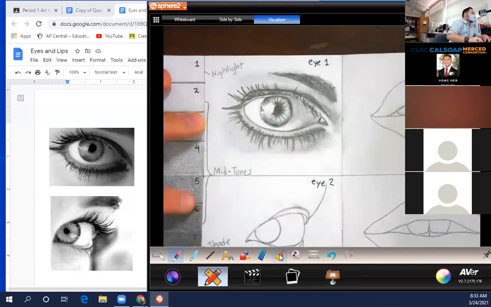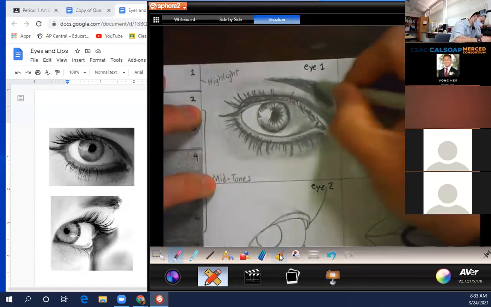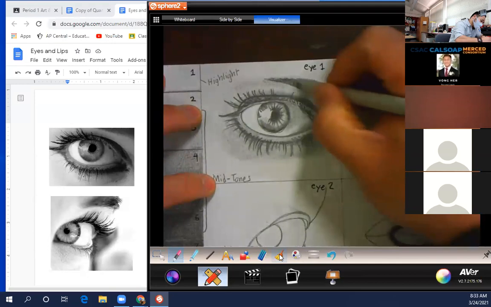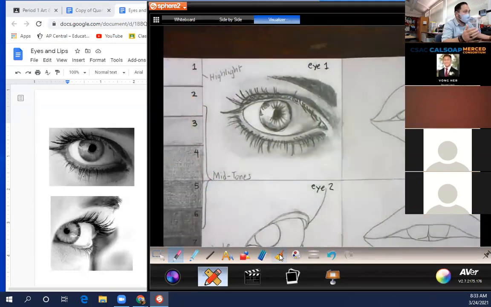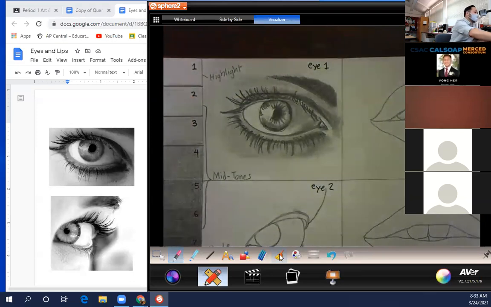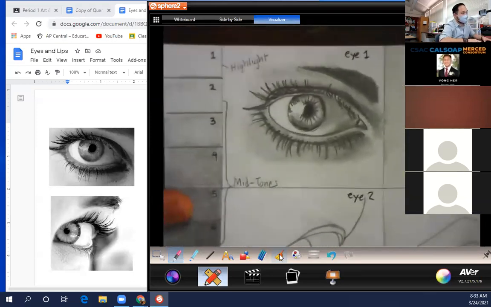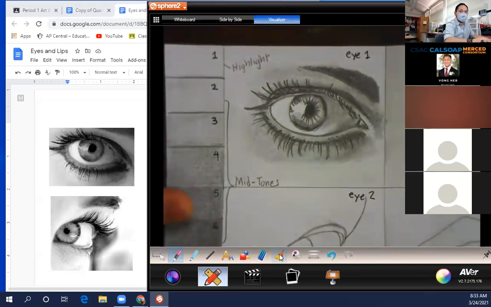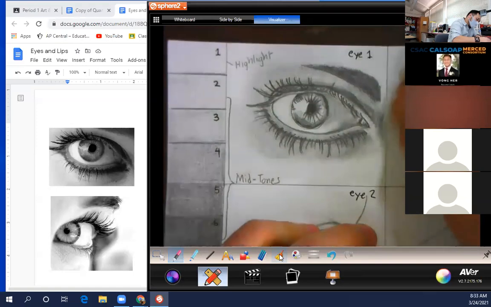Okay, there we have it. A realistic eye. This is usually the part where I stop and I ask students, did everybody get what I got? And then everybody's laughing and, oh my God, my eye looks like this, my eye looks like that. Mr. Herr, I need help. But we're not in class physically. Well, the whole class is not here physically, so. Yeah. You can go back and watch the recording and then get caught up.